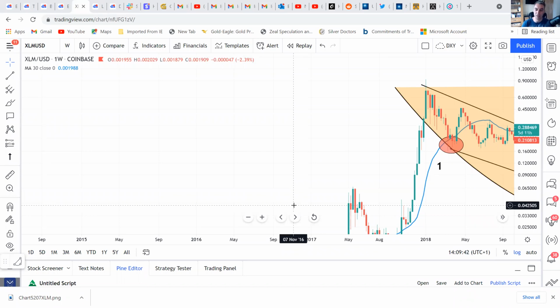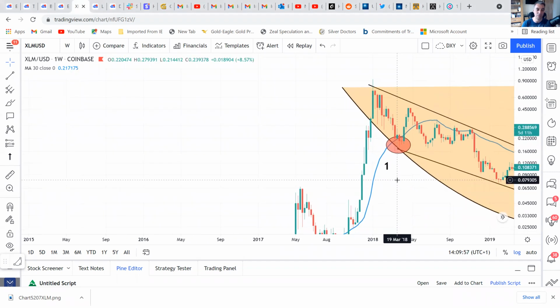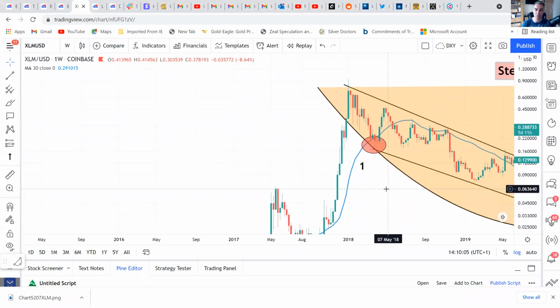So the price action of Stellar Lumens in 2018 had risen very, very sharply and become very stretched above the moving average. And when that happens, it very often comes back down to test the moving average. It then went on to fall below the moving average and start a protracted downtrend that lasted quite some considerable time. But when we get these downtrends, they're very often in the form of some kind of long-term bullish descending wedge pattern.